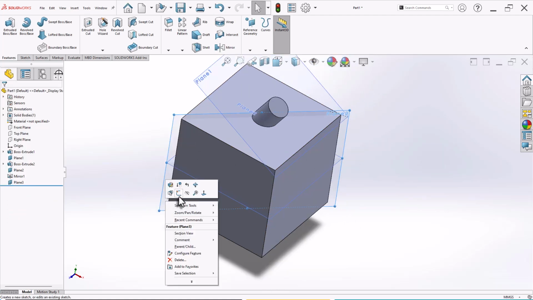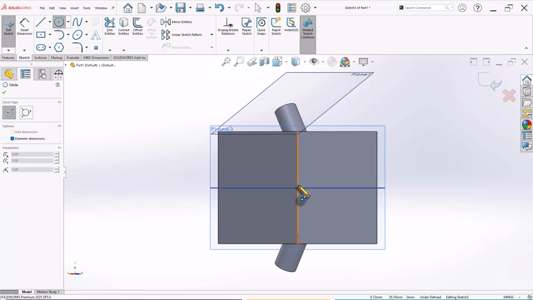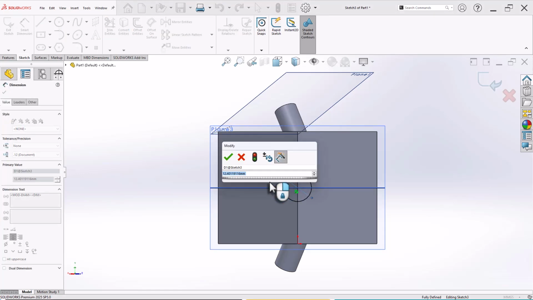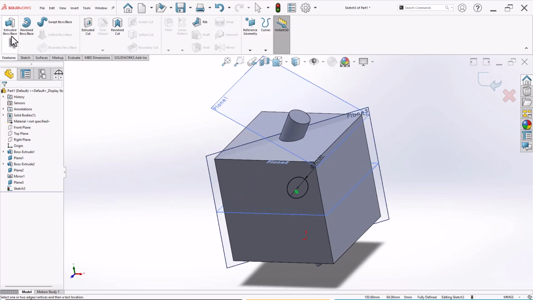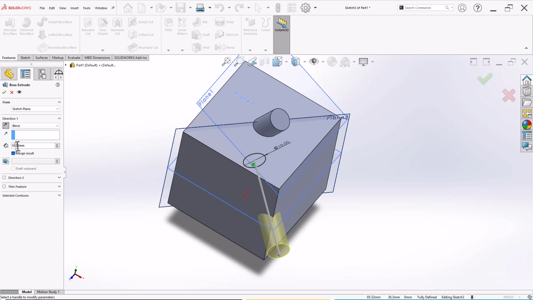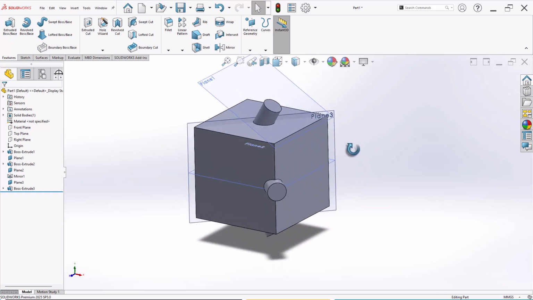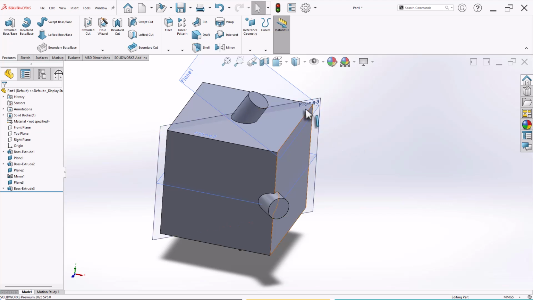Now on this plane, I will open a new sketch. Now let's draw a circle of 10 millimeter diameter. Okay. And I will select extrude. I will change the direction. You can keep the distance value whatever you like. I'll keep it 40. So here I have created a new feature which is on plane 3, which is created passing through 3 vertices.